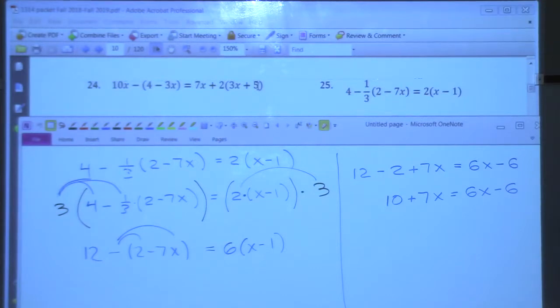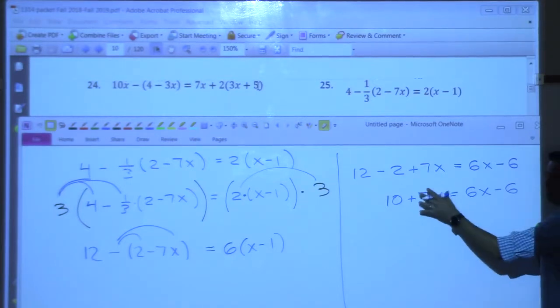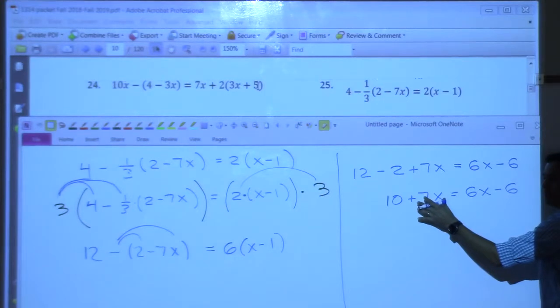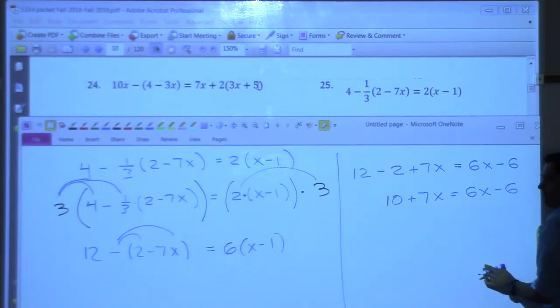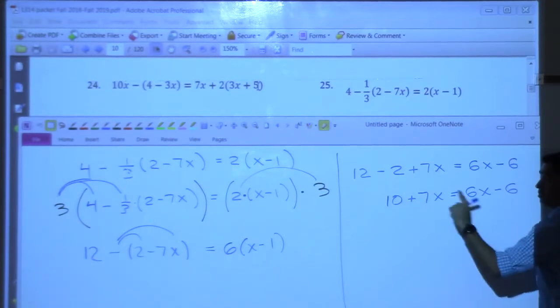And which side do y'all want the x's on? On the left side or the right side? You want to go left? We'll stick with Devin. You want to go left? So if I want to keep my x's over here, what am I going to do? You have to do, subtract the 10, and then that would go. Okay, so you want to get that. Oh, so you're going to do it all at one time.